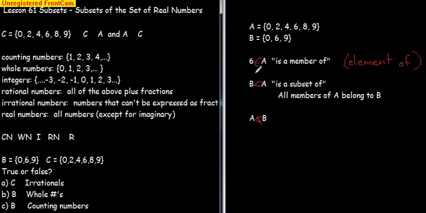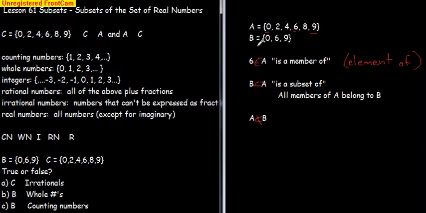And here's some set terminology. We have 6 is an element of A. Because 6 is in A, it means is a member of. So 6 is a member of A. So we use this symbol to mean a member of, or since it's an A, I always think of an element of. We can also have whole sets called subsets of other sets. So we know that B, 0, 6, 9 is a subset of A because 0, 6, and 9 are in that set. So we can say B is a subset of A.